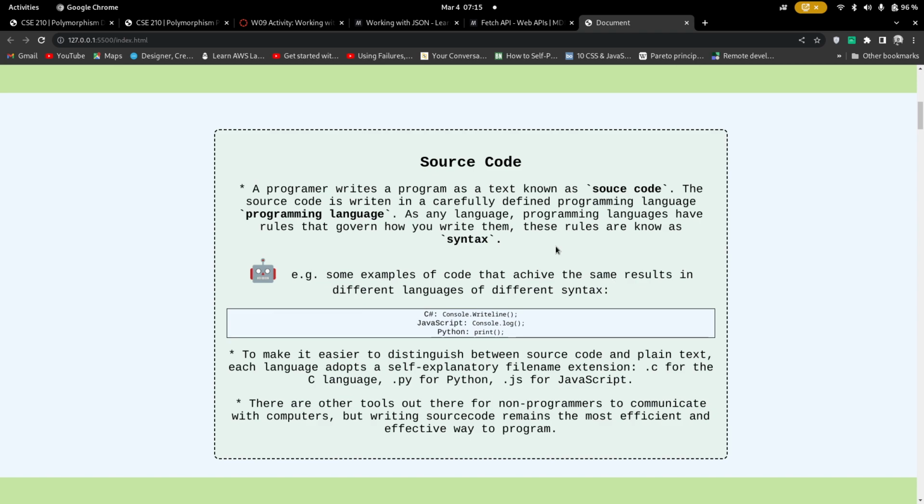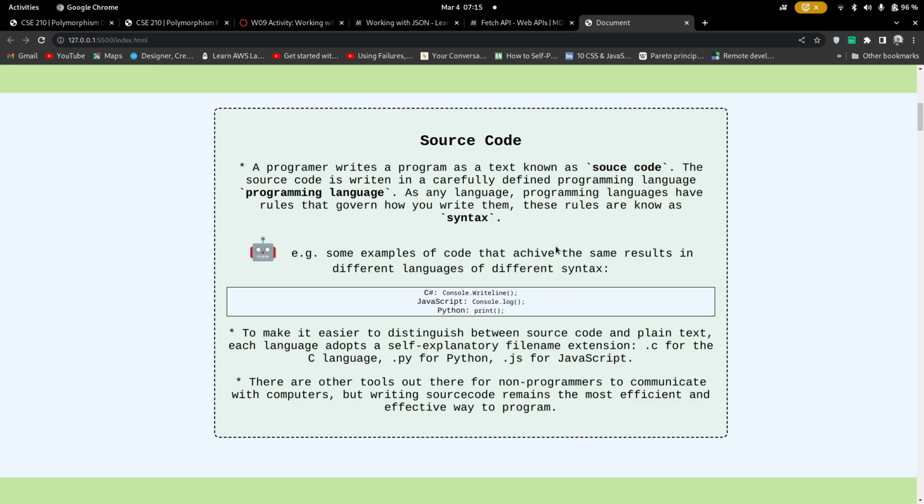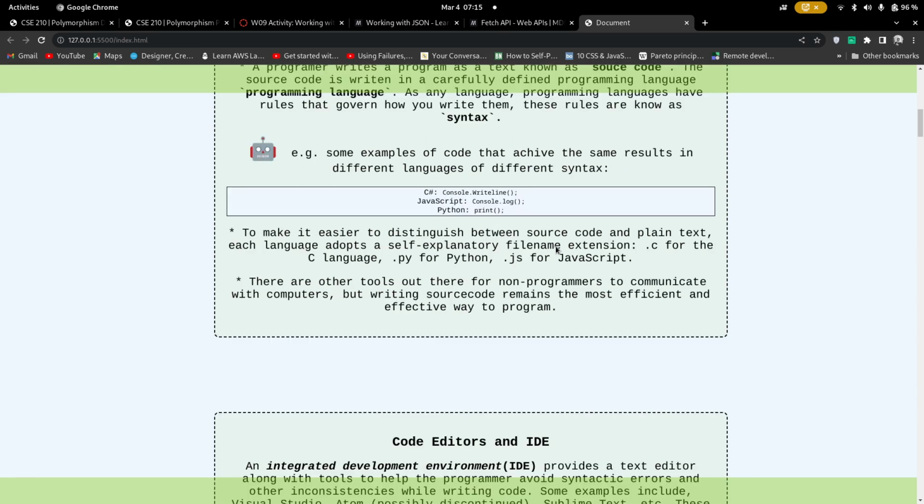Programming languages use rules like grammatical rules, or they're not really grammatical, they're rules so that the computer may be able to understand what you want to instruct it. And these rules are known as syntax. Some examples of these rules could be these ones.